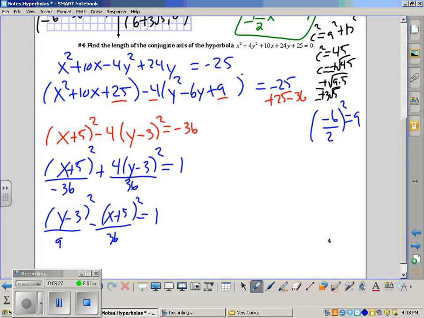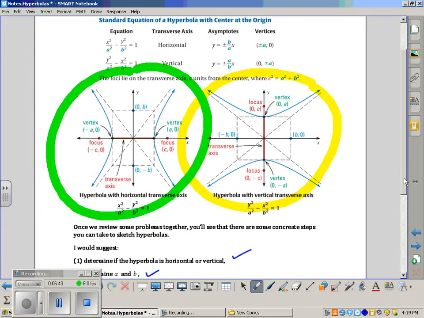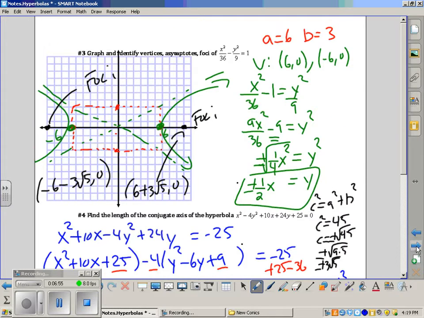Okay, so it says conjugate axis. You need to know what that means. So the transverse axis, it says on your notes, if you look, let me show you where this is. So if you go back to page 2, so the transverse axis is right here. That's the axis that has the vertex on it. So the conjugate axis is sort of the axis that has the B points on it. So we come back and we look.